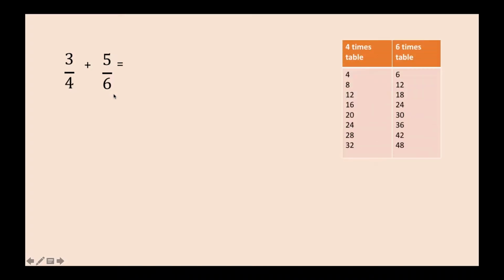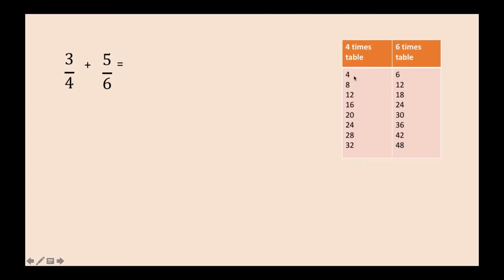Okay, now let's look at one where the bottom numbers are different, because in this case you have to do something a little bit different. So what we need to do is think about a number that both 4 and 6 go into. So we need to think about the 4 and the 6 times table. So I've just written down the 4 times table here, 4, 8, 12, 16, 20, 24, and so on, and the 6 times table here. I do recommend that you learn your times tables, and I'll probably say this in every lecture, because when you learn your times tables, it is much easier to carry out sums like this.